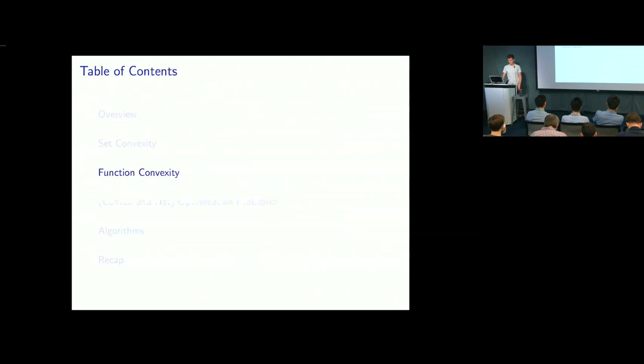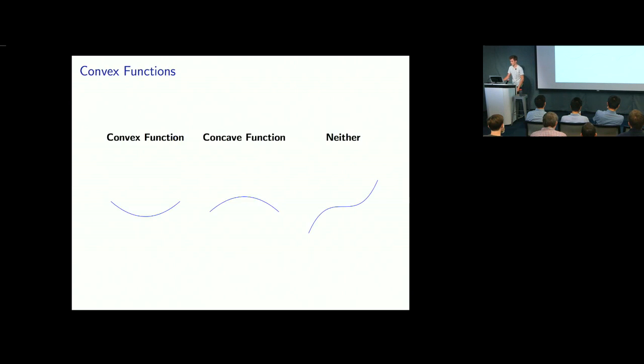It's pretty simple. So now that we know what a set being convex is, the more important definition we need is how do you know what a function is convex? Again, if you have a picture, convex functions are like bowls in some huge space potentially, but they look like bowls. And then concave functions are when the negative of the function is convex. So if you have the bowl and you flip it over, that is concave. And then you could have functions that are neither if they just sort of loop around.